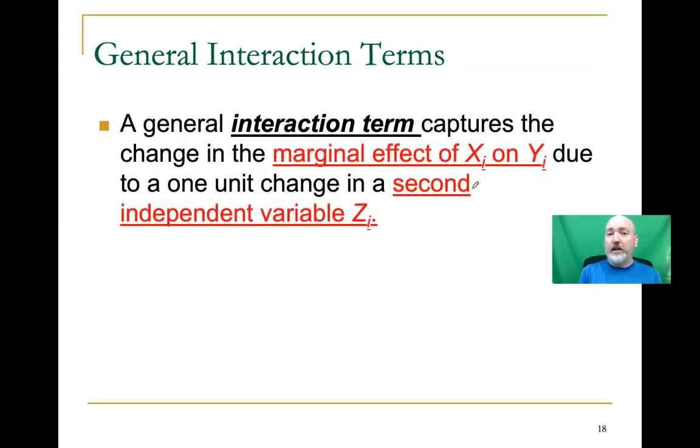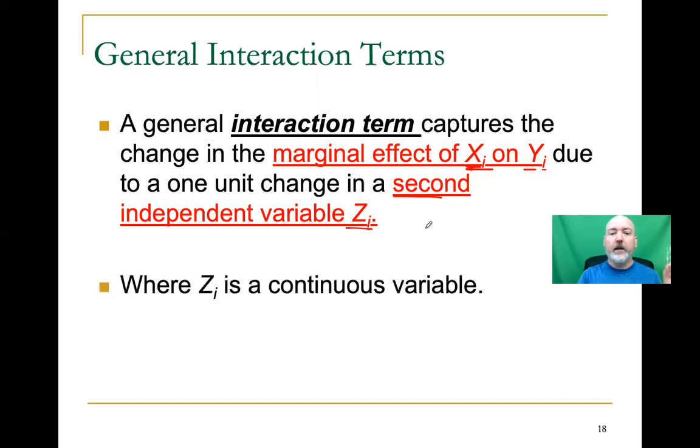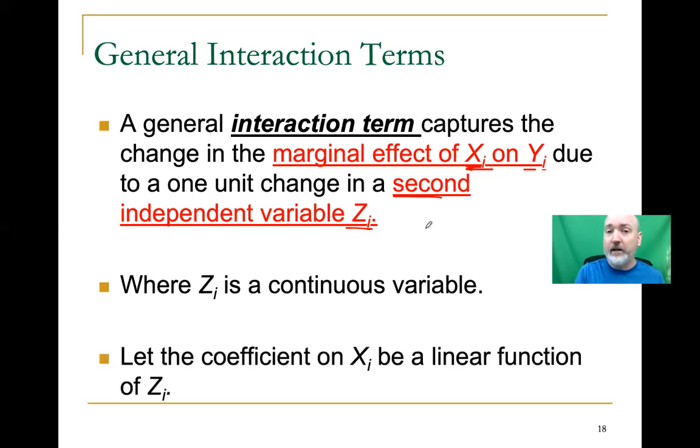So now that we've got the idea of an interaction term, again, we're just going to generalize it here. So capturing the change in the marginal effect of x on y due to a marginal change, a 1-unit change in a third variable, z. So I say here a second explanatory variable, a third variable overall if you're counting x, y, and z. And again, here it's going to look exactly like the slope dummy effect in terms of how we create the variable and put it in the model, but z now doesn't have to be a dummy. It can be a continuous variable as well.